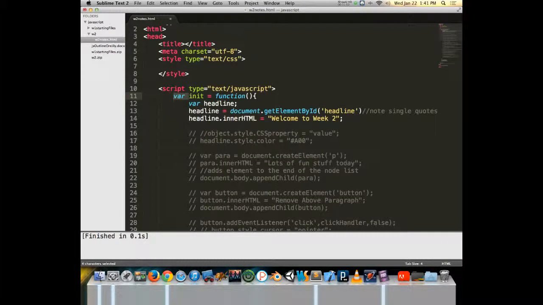Last time we used query selector to access elements within our document. Today I'm introducing you to a different technique for doing so. Query selector is great because it allows you to choose IDs or classes. But in a large-scale project, if you look up performance statistics, it is not as efficient. It's a slower way of accessing things.